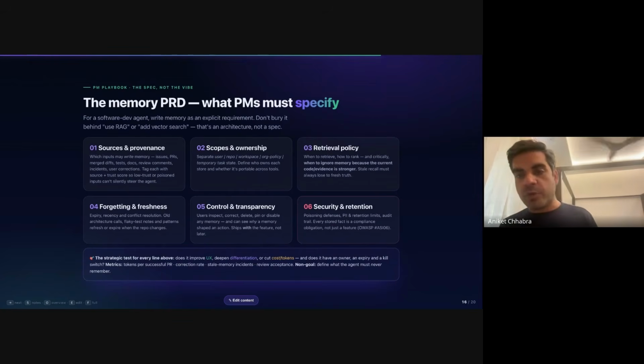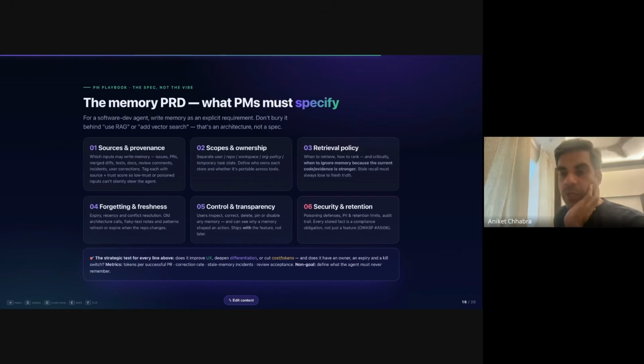Again, PII information could be there, right? Or how do you fetch the memory part? It depends on the information from the memory, right? Again, freshness of the memory, how much control you want in that. And then security and retention: how do you share the information? Like, how do you retain the information? What information needs to be retained in the storage is also one of the controls, or one of the layers, that you define in your PRDs, right?